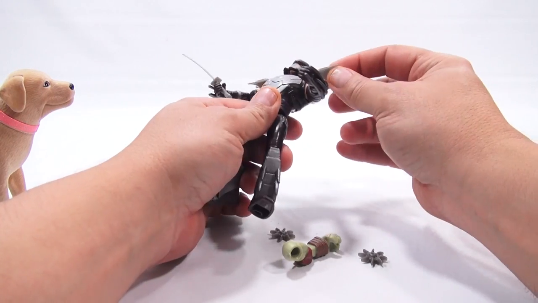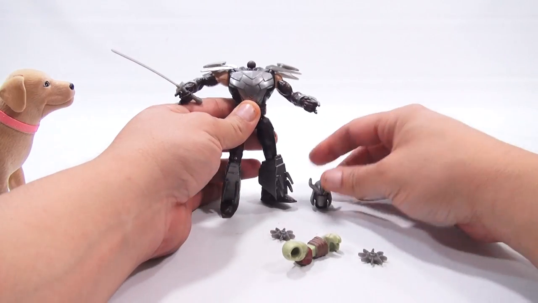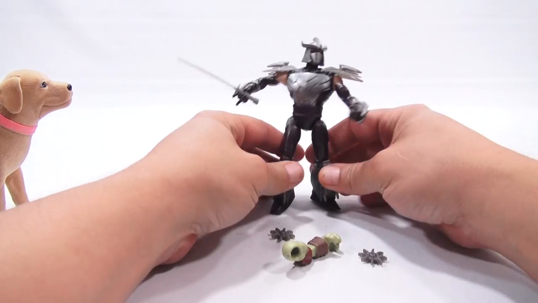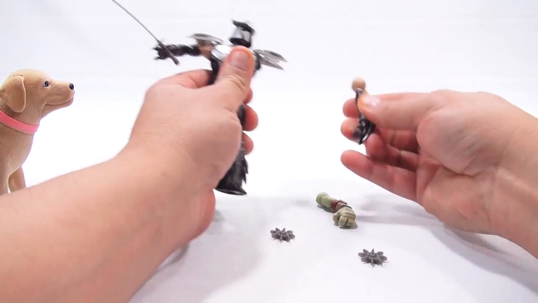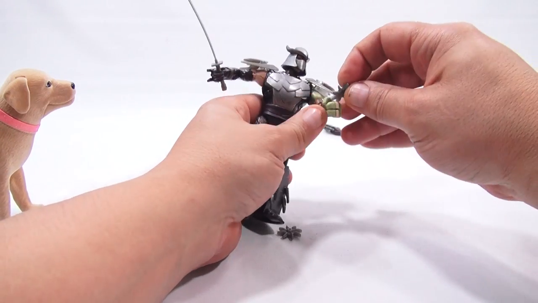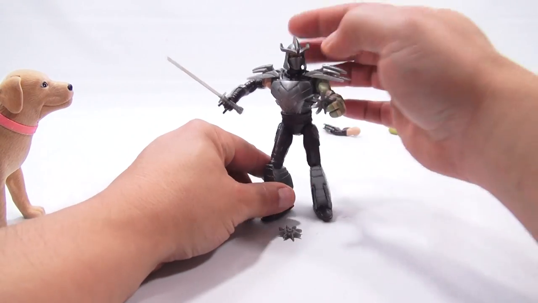Yes, now look, his shoulder pads, helmet, they go up. Arms. Head pops off like everybody else. And then they give you this bonus arm. And this little Chinese throwing star here. All right, he is ready for battle.